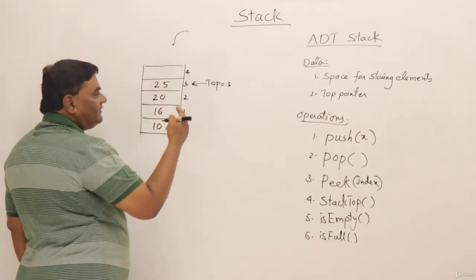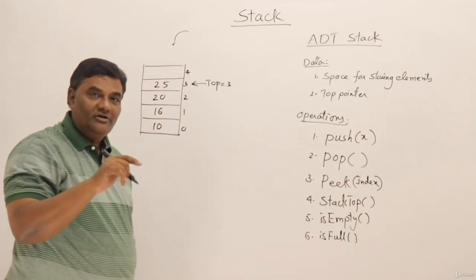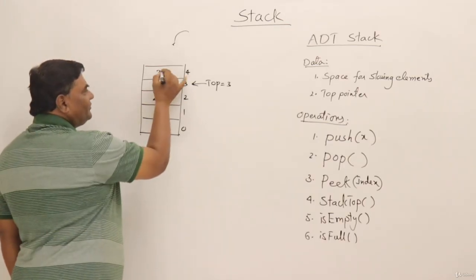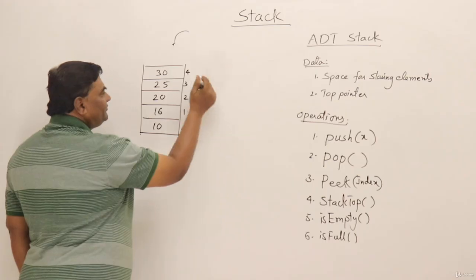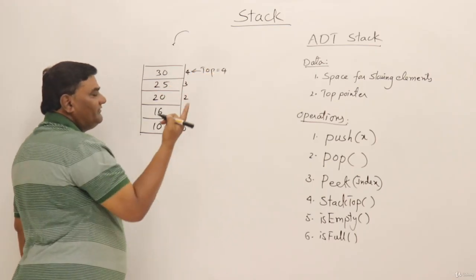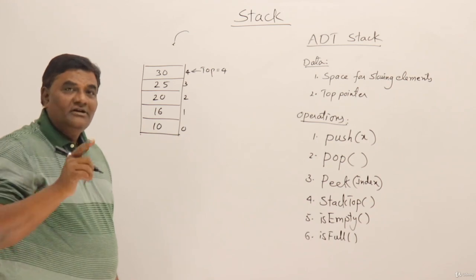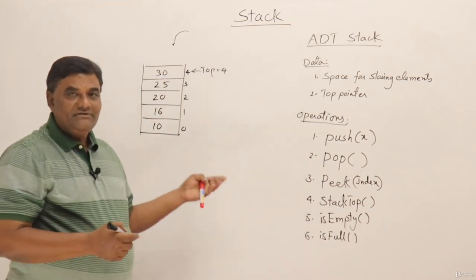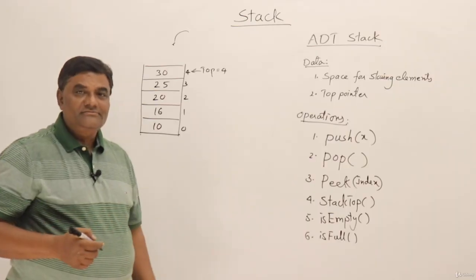As we know, insertion and deletion are always done from the top inside the stack, that is, from the same end. So insert 30 here. Now which is the topmost element? This is the new topmost element, so let top point here at position 4. This is how we can push, inserting a value. Push means just inserting one value, right? Not all values. If you want more than one value, call push more than one time.